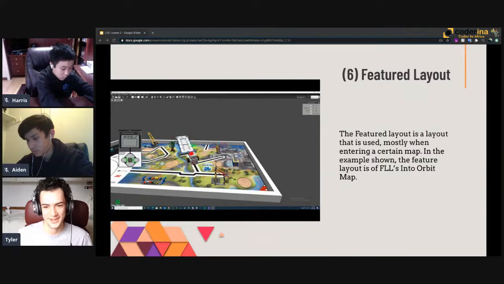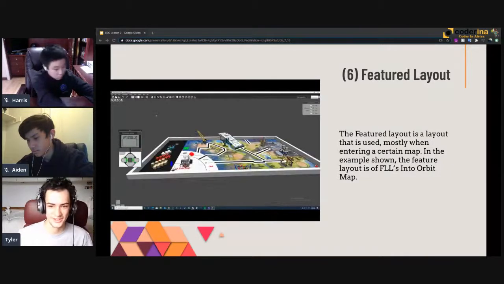Also, one thing to note is that the maps are suspended in midair. They're all floating. So if you somehow go off the map, you will fall forever, basically. So try not to do that. If you do, just reset. It's not too big of a deal. It's kind of funny to watch as well.